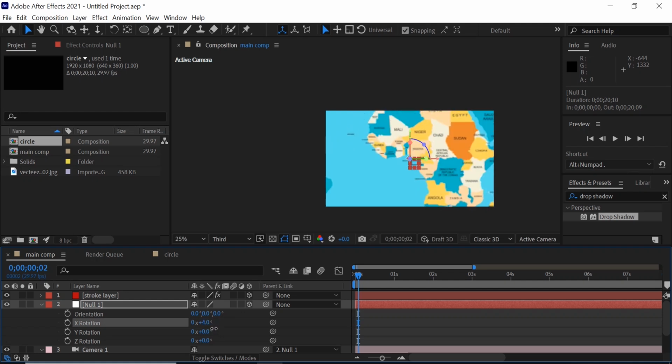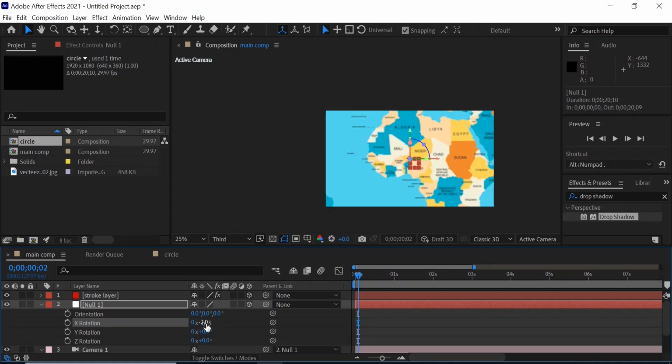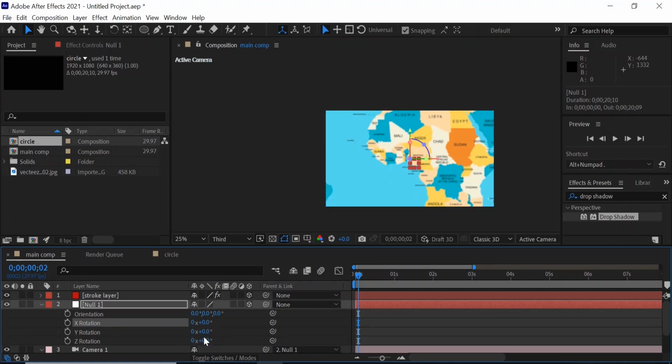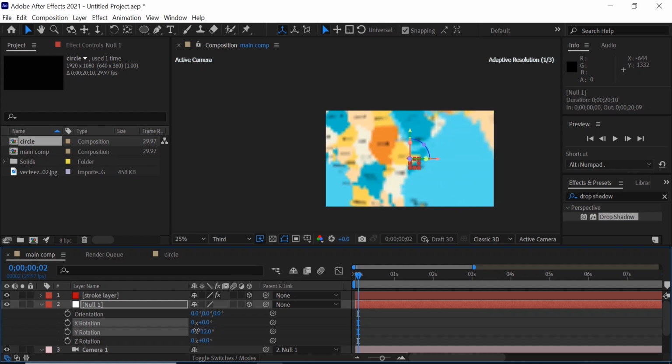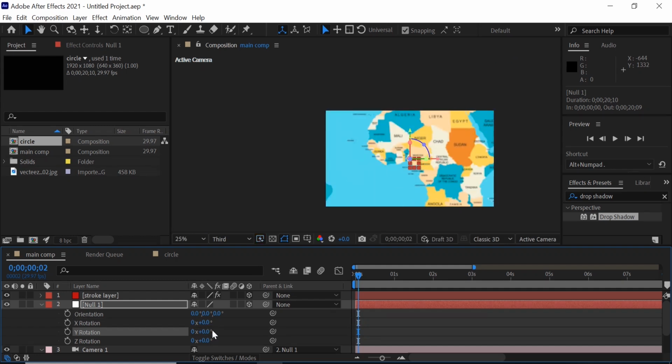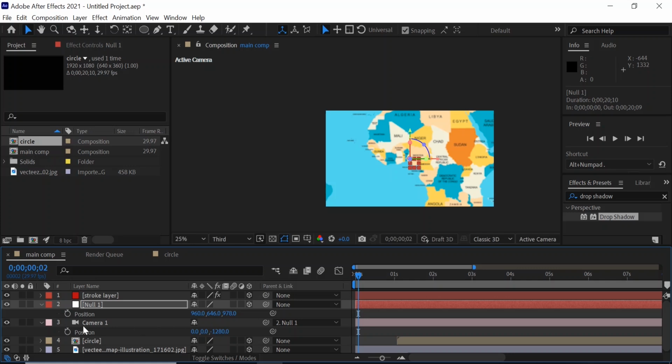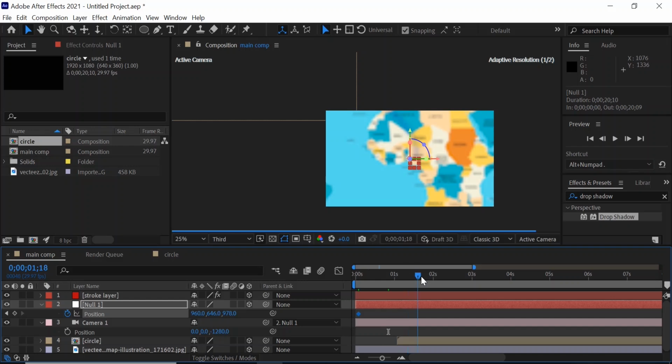Then you set the orientation, just play around the rotation just to give it some style. So you can play around the location, rotation and the orientation and the position and every other thing that will give it a very stylish look. So I'll use a moment to just try different angles until I get the one that I like. After that, you set a keyframe for the departure location. Then you take it a few seconds further.